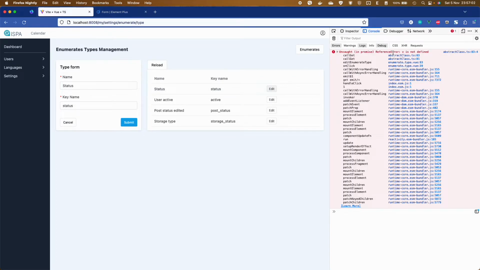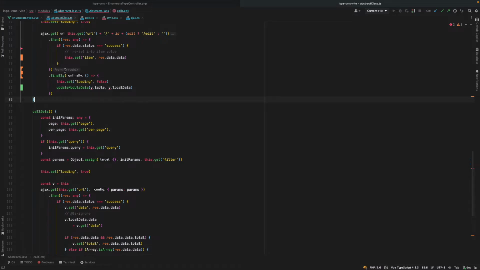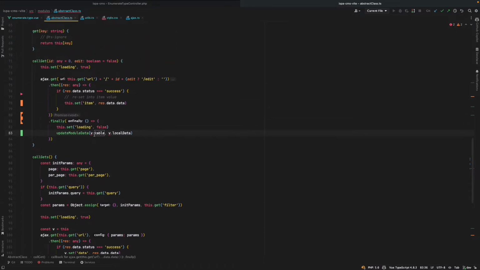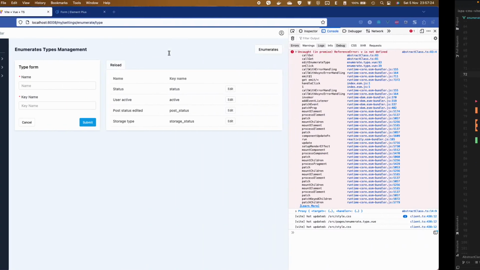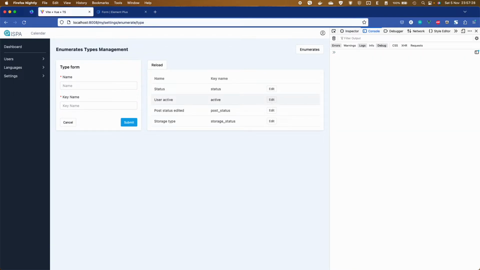Yeah, this is not defined in line 83. In line 83 we have the v-table here.